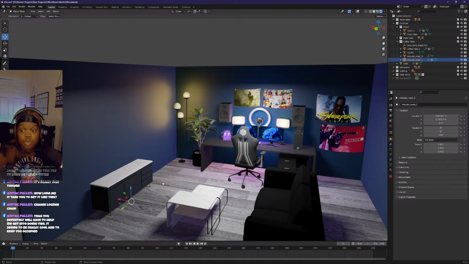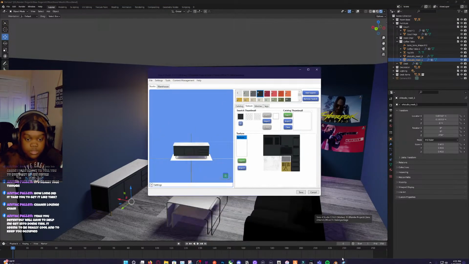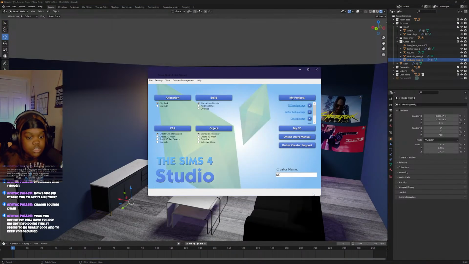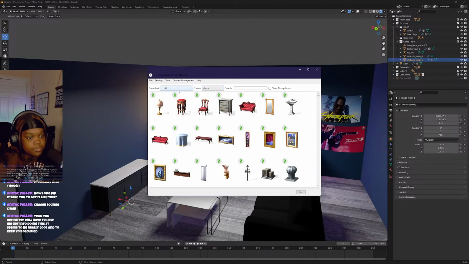All right, we're gonna do a wall TV. Now I can use what's already in The Sims. I want to use a wall mounted TV for this. And so what I'm gonna do is go back to objects. We're gonna go to all. No, we'll just go to game.